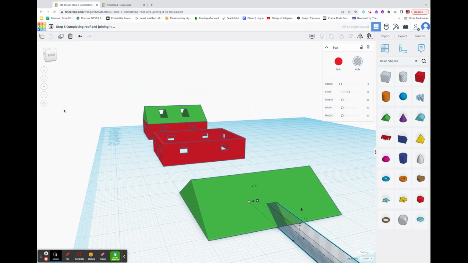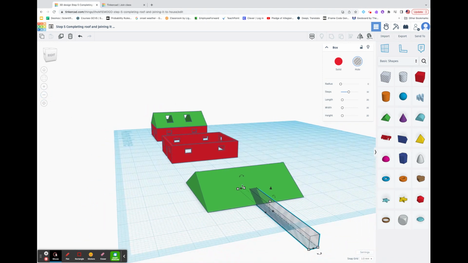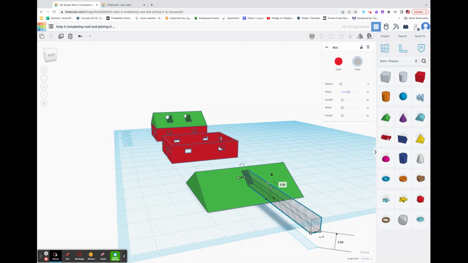And I want to align this hole, which is going to be the skylight. Actually, I also want to think about how high up off the edge of the roof I want it. If the roof is 5 feet tall, what if I put this up? Right now it's at 0. What if I bring it up to 5? Yeah, that's good. It's a little bit high. I'm looking at it now. So you just kind of decide where you want it. Bring it back to where it was, and I'm going to go up to 4.